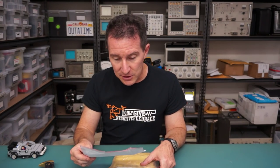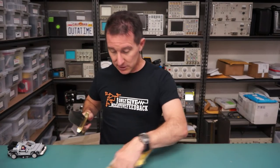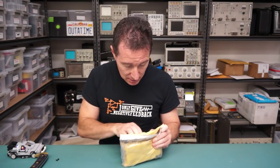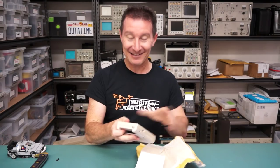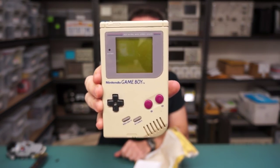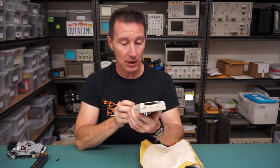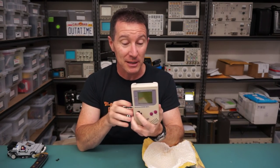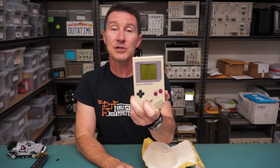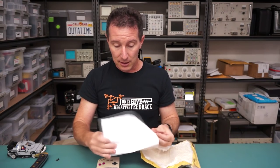Next up, one from Valdis Pivars — I think I'm pronouncing that correctly. He's from Latvia. Hi to all my Latvian viewers. Let's open this. Ha ha! Check it out — old school Nintendo Game Boy! Awesome. These are actually really quite easy to hack apparently — the interface is all standard, you can write apps and things. I think there's some sort of development kit for them, and people have turned them into scopes and controllers and things like that. So maybe that's what he had in mind.